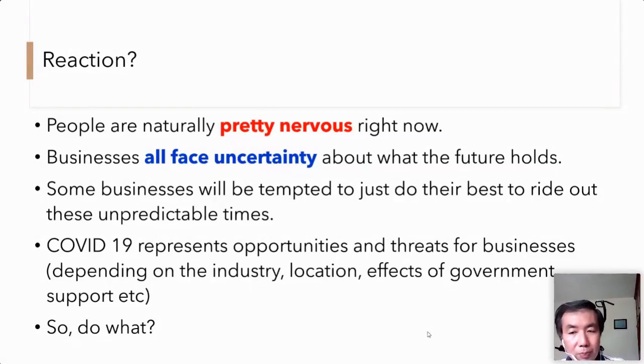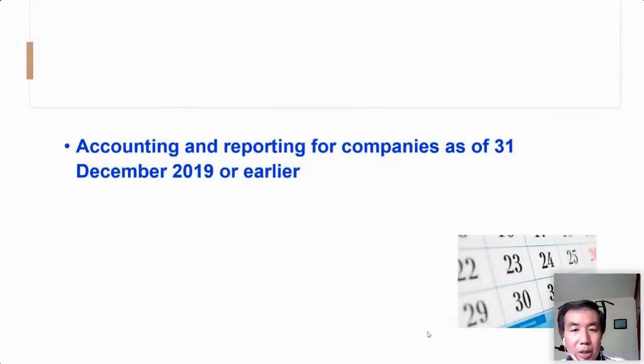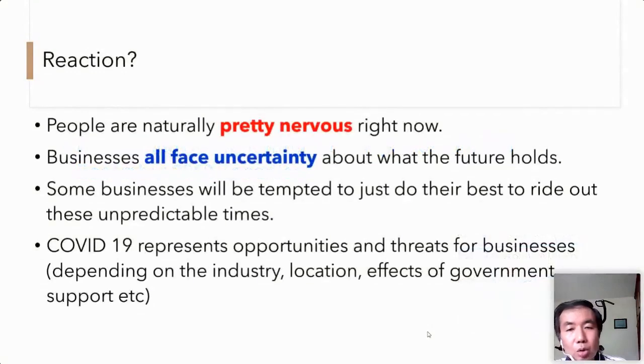What are the threats going forward? What are the opportunities going forward? And based on that forecast itself, you then try to react. So there is still a need to look forward at what could happen. This is the main thing.